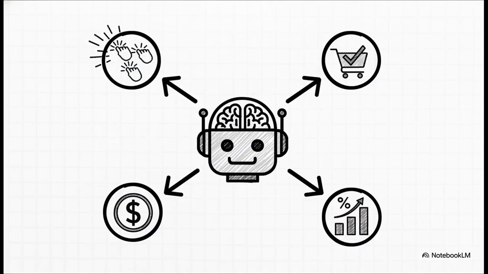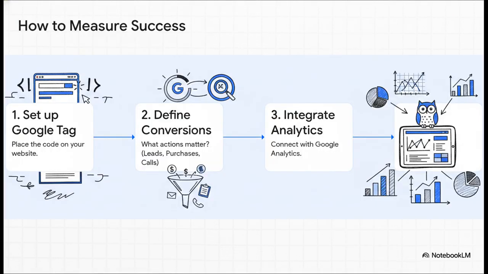With automated bidding, you're basically just giving the AI its marching orders. You tell it what you want. Do you want the most clicks you can possibly get for your budget? Or do you want to maximize conversions, like actual sales or leads? You can even get more specific and tell it to aim for a target CPA, which is how much you're willing to pay for a new customer, or a target ROAS, which is the exact return you want on your ad spend.